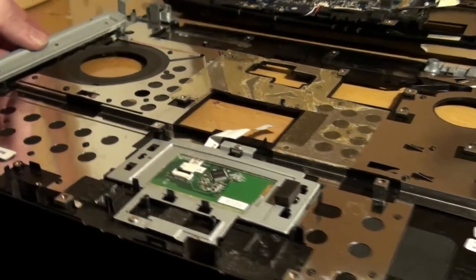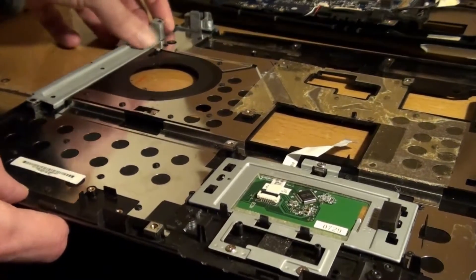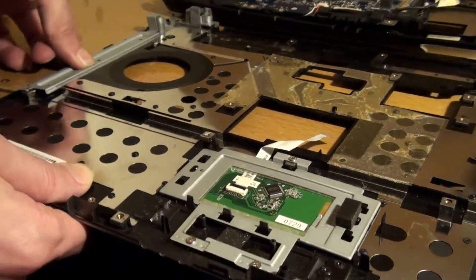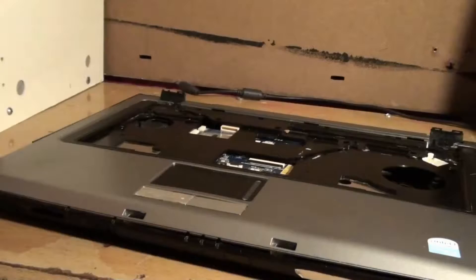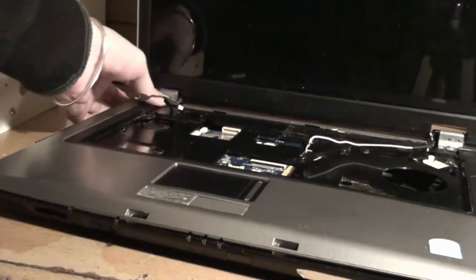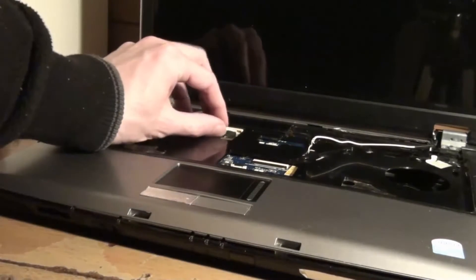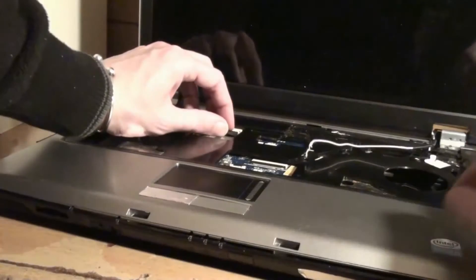It's this thing here - it's like a restraining thing. I'll put this back together and then put the Wi-Fi wires in - change that out, that's a whole other thing. I want to see if it works before I do the Wi-Fi. Okay, put it back together. Screen - plug it in. Before I do the Wi-Fi I want to see if it does work.